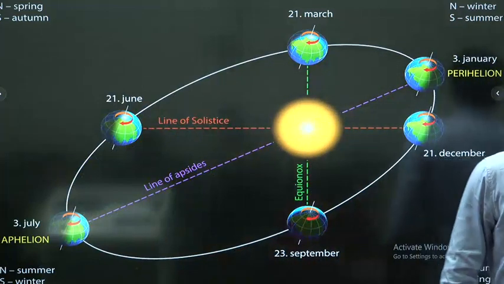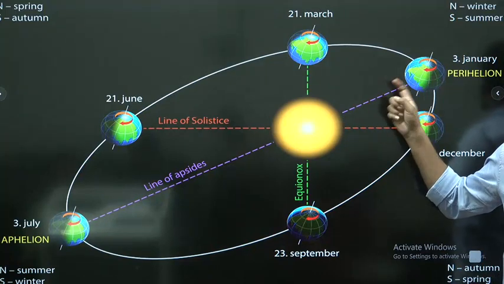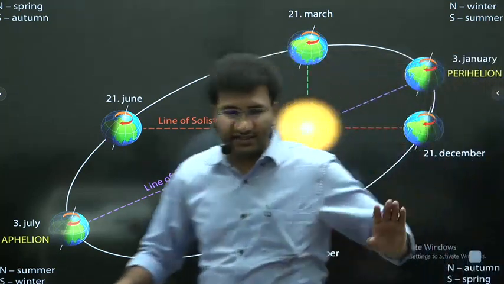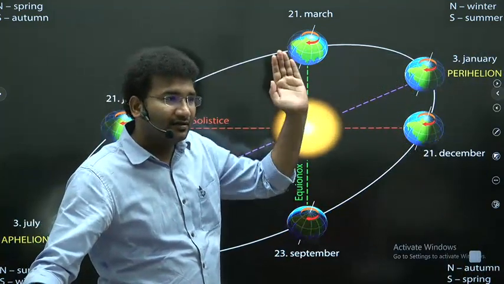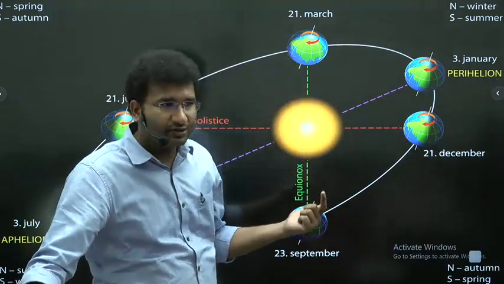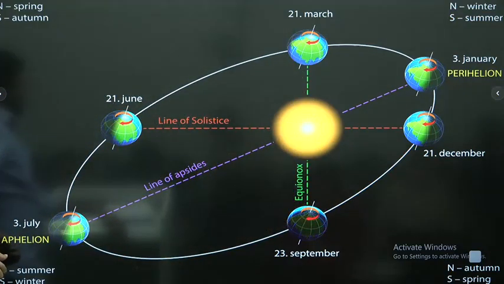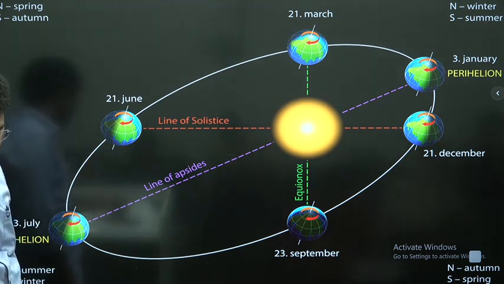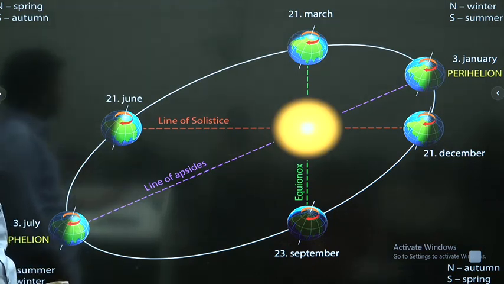Okay? It is not the distance between the sun and the earth that gives you summer or winter. Remember this. Try to understand this again. It is not the distance between the sun and the earth that will lead to seasons. It is actually the tilt in the axis and the revolution of the earth that will lead to seasons. Aphelion means apart, dur. इंटेंसिटी में हल्का सा फर्क होता है, ठीक है, बट इतना बड़ा चेंजेस नहीं है.